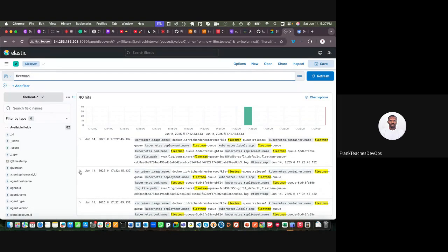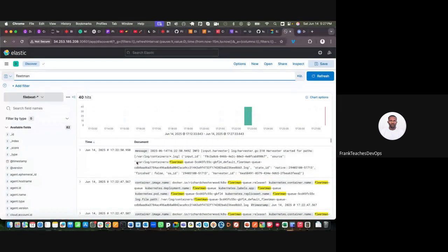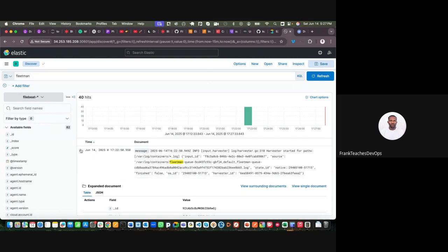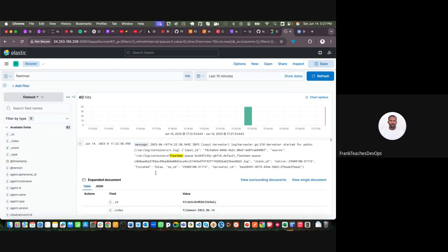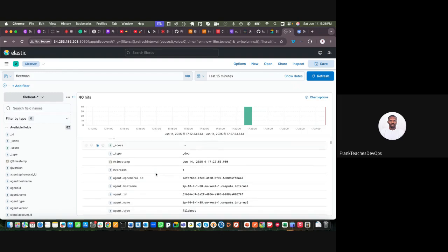Let's check. This is the latest. You always see the latest log at the top. You can see the timestamp. This is 50, this is 47. Open this guy. Let's see.